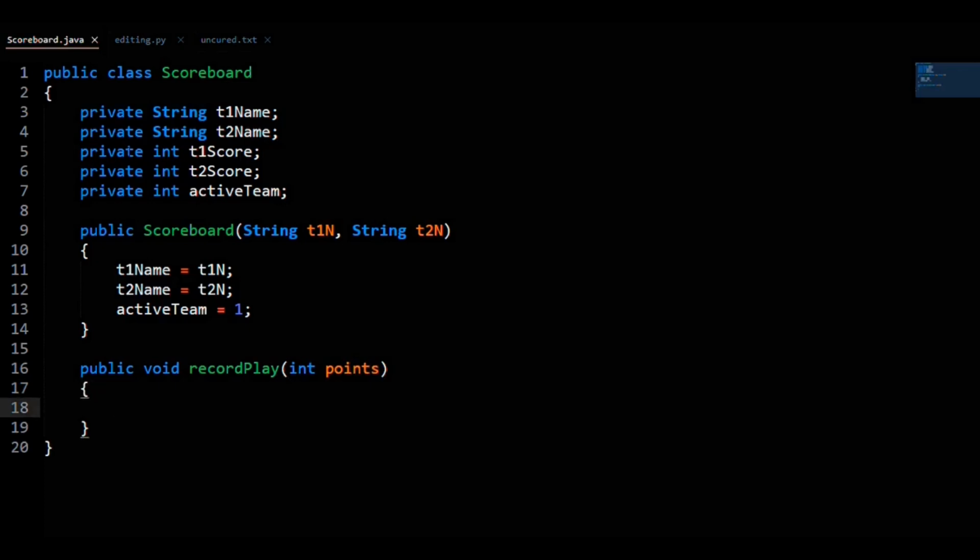If the points parameter is 0, then we just switch the active player. So if points equals 0, if active team equals 1, then active team now equals 2.